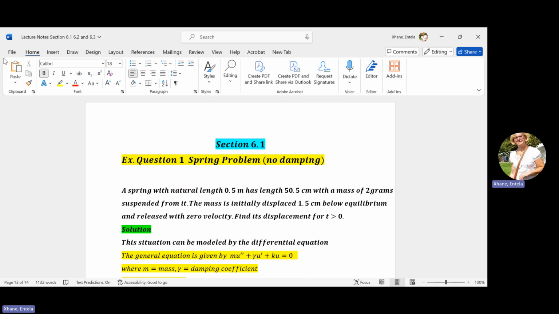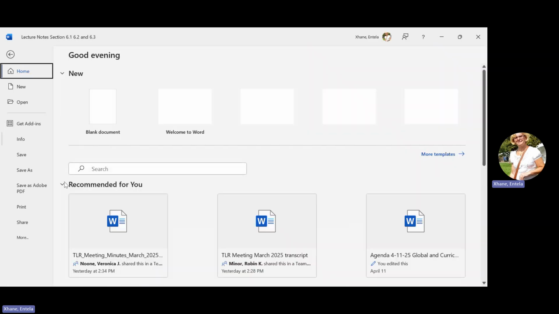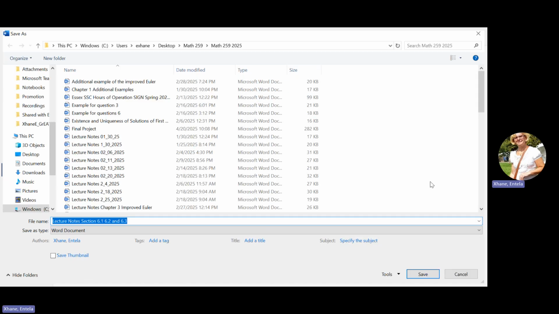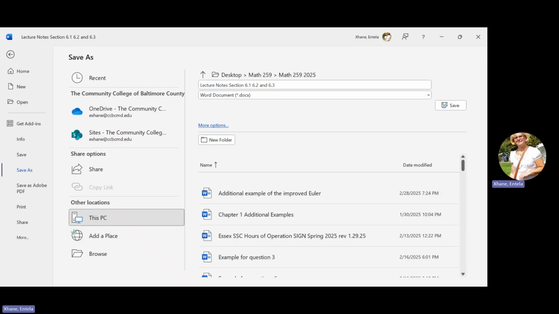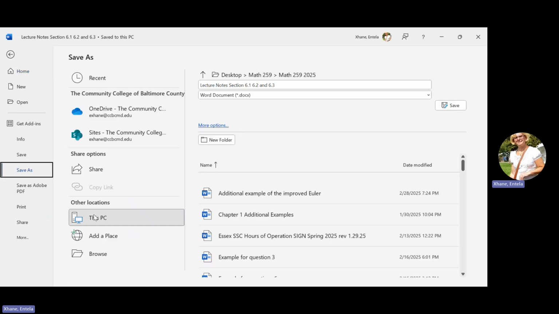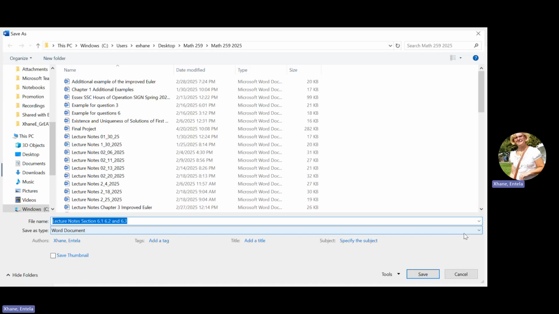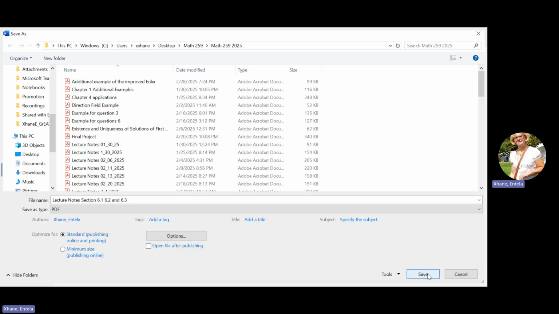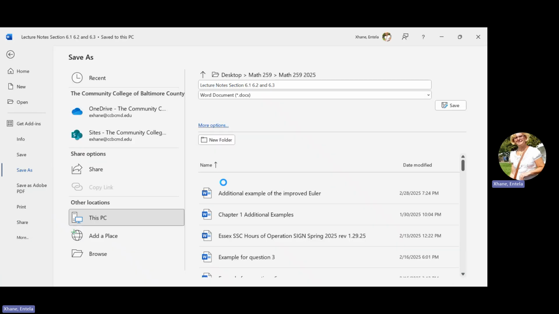I had a few typos in there. I'm going to save this new copy, and then, of course, I will update the version, the new version with the typos I had in there. Normally, when you type in, there's always a possibility for a few errors. And then, as always, I apologize for my few errors. But now the new copy will be uploaded in Brightspace for you to see it.